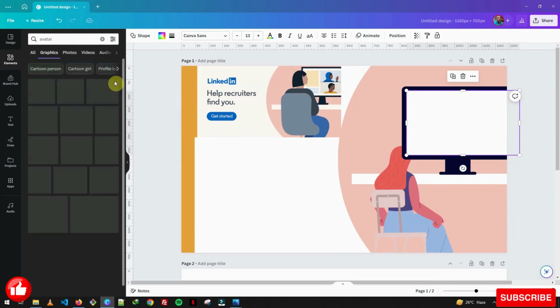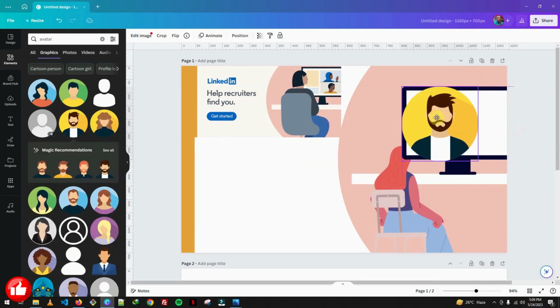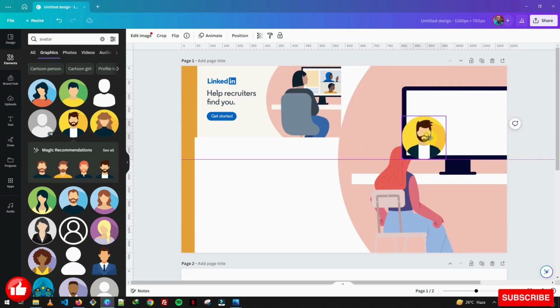So you go through, pick what you want, or just leave the monitor bare, or find something else to put inside. It's your design, it's your work. Do what you think is right. Just do something nice.